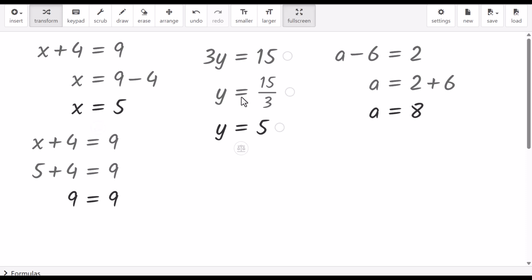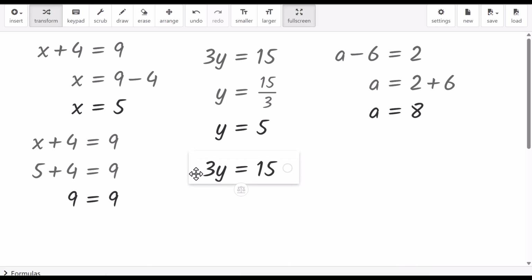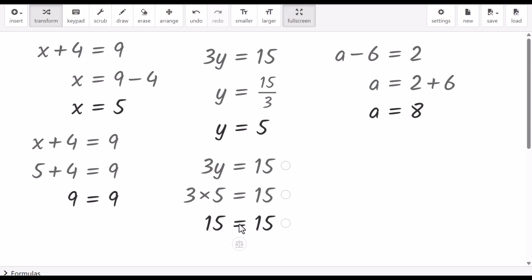If you want to test for this, just click on empty space. Just type your equation again: 3y equals 15. So this is how you use Graph Able Maths to check for your answers, in case you are practicing with it and you want to know. So this answer you got, just drag it into here. Click and drag into here and leave it. You see it has done it for you. 3 times 5, you see it's giving us 15. As you click your multiplication, you get 15 equals 15. That means this answer is correct.